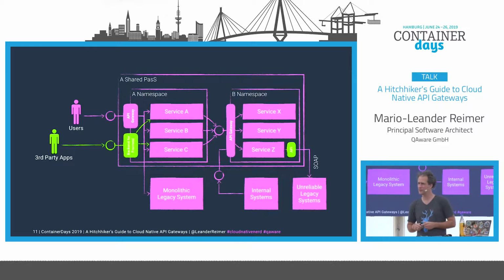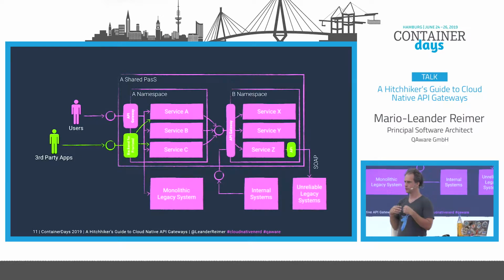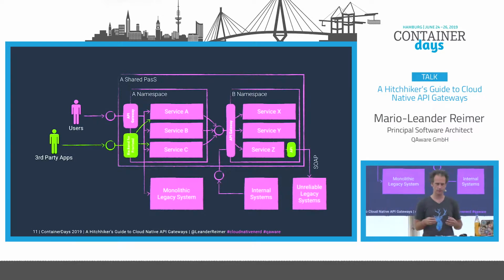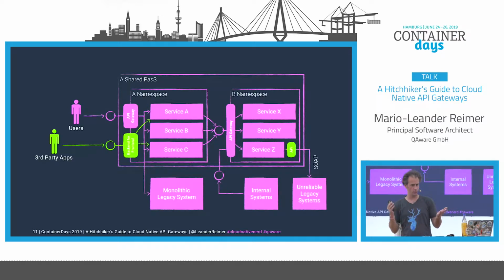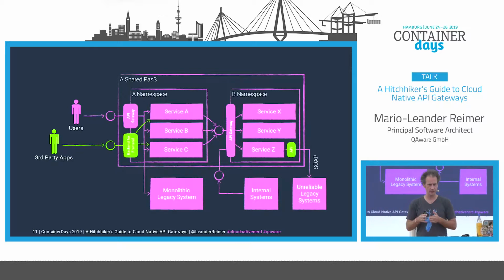Anyone heard of the backend for frontend pattern? Who has heard of backend for frontend? Yeah, a few, right? Now, backend for frontend is like a separate API where you have client-specific APIs, okay? Where you do transformations, where you do alterations or translations of those things. Backend for frontend makes it possible to do server-side aggregation, right?